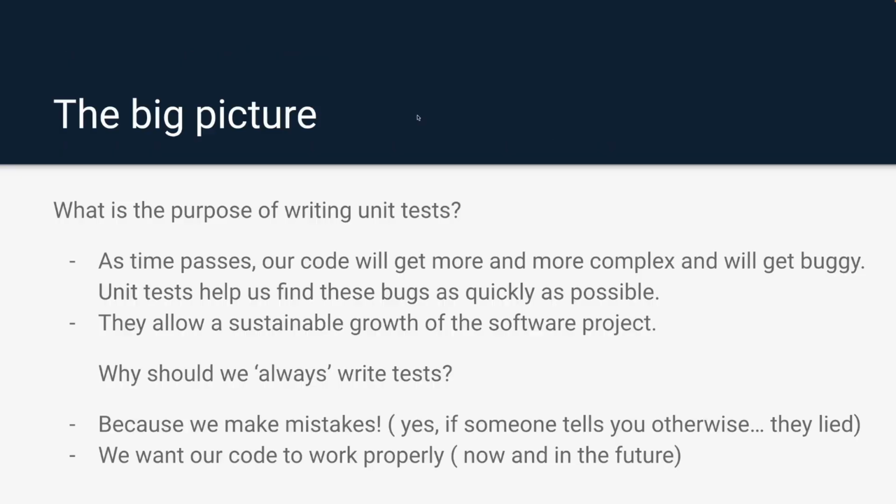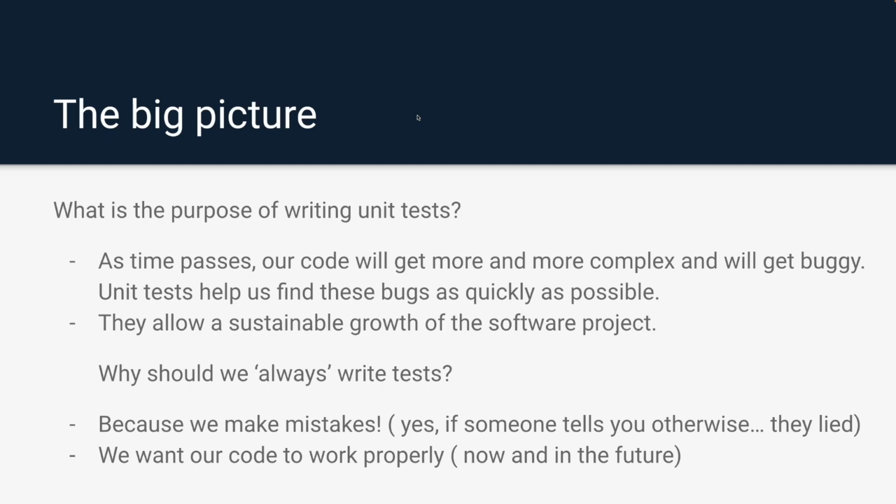For the first starting point, I would say we need to understand the big picture behind what all unit testing, integration testing, everything is. So you may know there are people out there that may say, well, yeah, I don't want to write tests because I want my development cycle to be faster. I want to go into production faster, etc., etc. But let's discuss what is the real purpose of writing the unit tests.